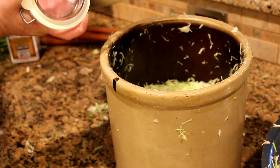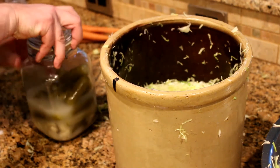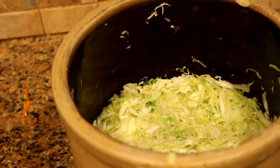If you have it to use, just as an insurance policy, you can add some pickle juice. Grab your favorite jar of pickles — these are naturally fermented pickles, see my other pickle making video — and give yourself a dose of good bacteria to get this sauerkraut off to a good start. Another thing you can use if you make your own yogurt is maybe half a cup of whey.